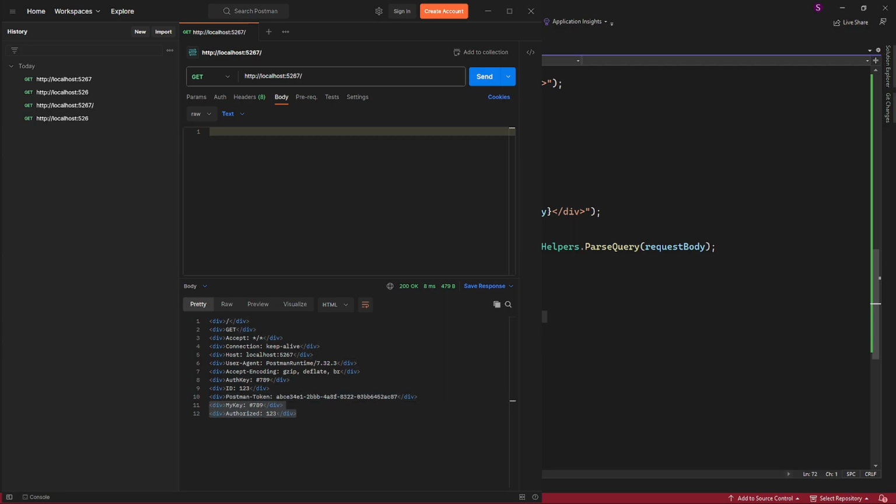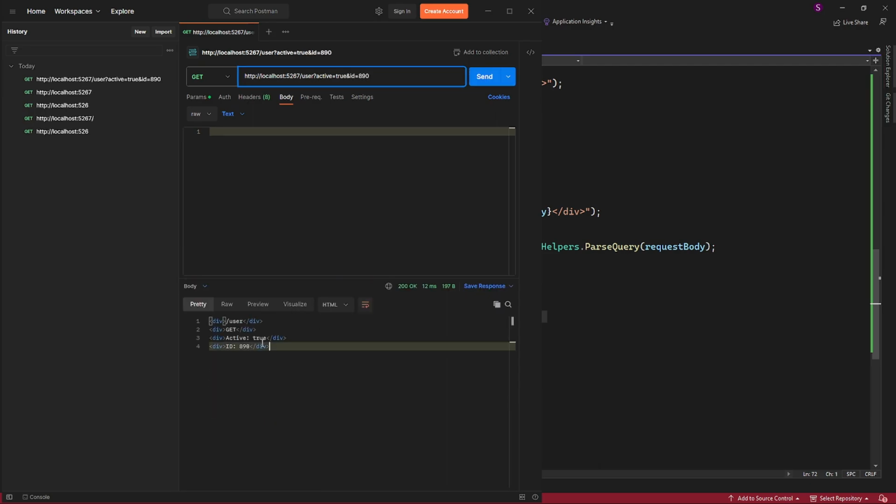Next check will be with a user path. First check will be to verify if active and ID are present in the query string. I will write the string, and as you can see, Kestrel replied we are good. Next, if active is in the query string and the ID is not, and we pass. And with the next run, I'll keep some symbols here in the URL string to get the third check. And we pass again. So with the GET method, all is clear.